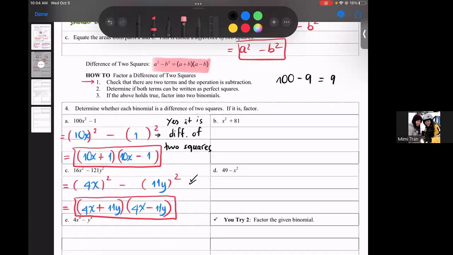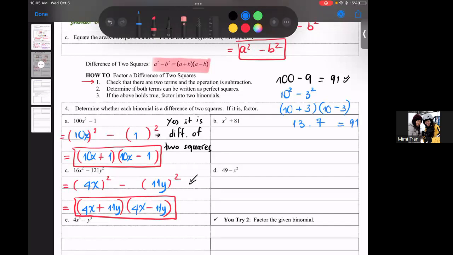91. Okay, 91. Is 100 a perfect square? Yeah, so I'm going to check with that formula. 100 I can rewrite as, don't write this down, just listen, 10 squared, and the 9 I can rewrite as what? 3 squared, right? 10 squared minus 3 squared, that's a difference of two squares. I can rewrite it further as 10 plus 3 times 10 minus 3. 10 plus 3 is 13. 10 minus 3 is 7. What is 13 times 7? 91. So yes, it checked, because the formula is true.